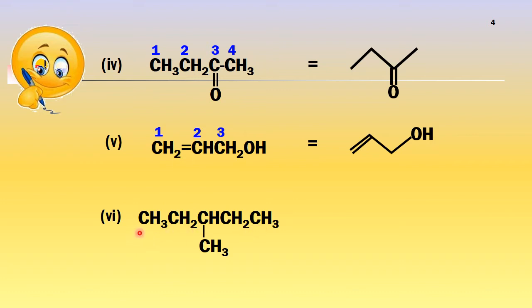So now we will give a number to each and every carbon in the parent chain. There are 5 carbon atoms in the parent. Start writing a stroke. So now I'm showing a downward stroke. First carbon to the second, to the third, fourth, and the fifth carbon. So this is the parent skeletal.